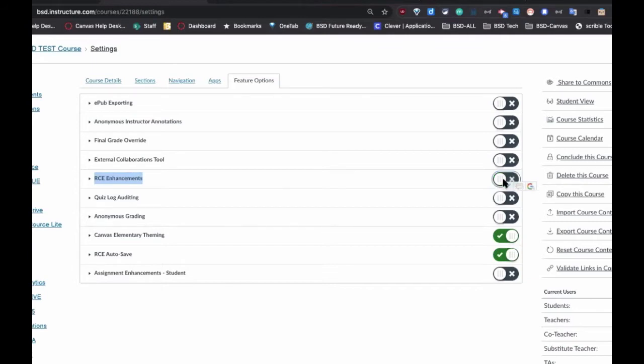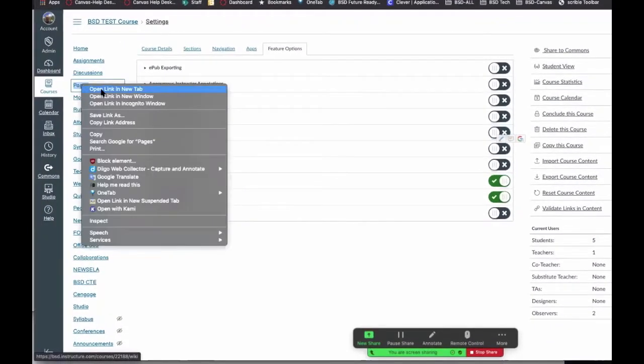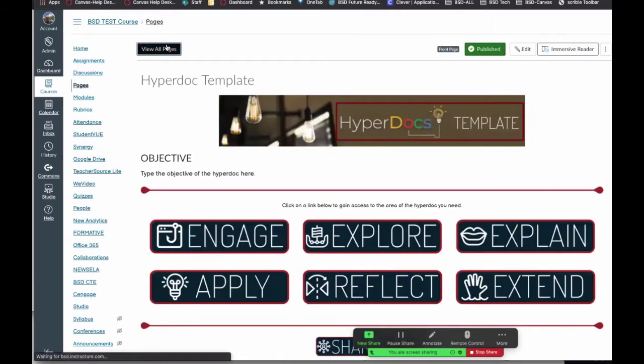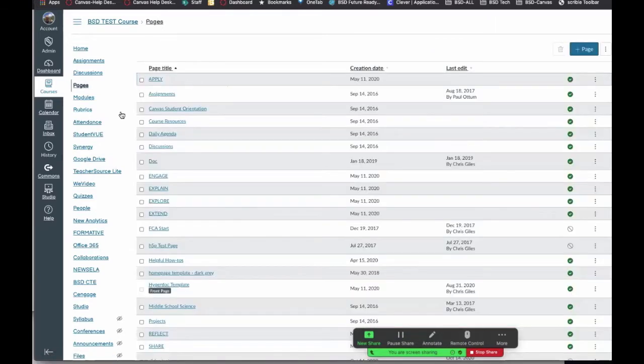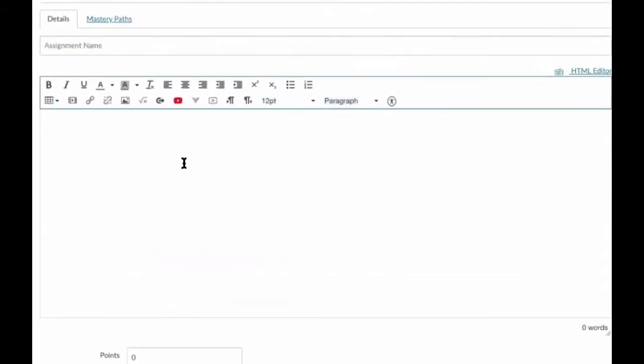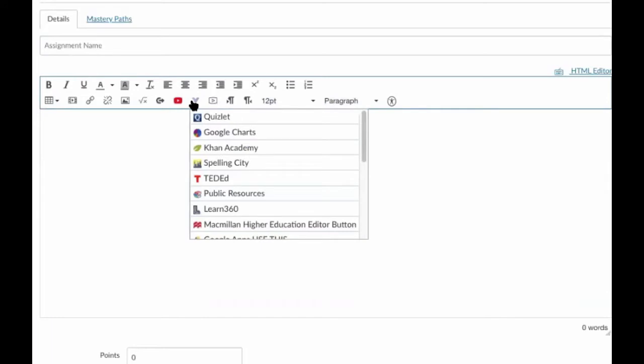Before I do that, I just realized I took a brief stop. I want to show you what the original looks like, since all of you are in the process of using the original. So I'm going to pretend. What you'll notice at the top, all of these buttons, bold, italic, all of this information, that's the original rich content editor. It's called rich because I can add YouTube videos and use other tools.